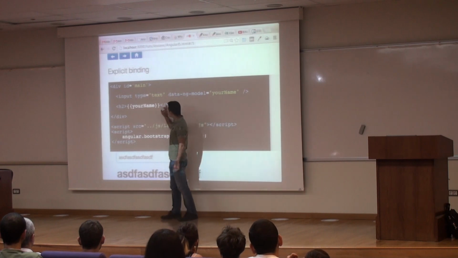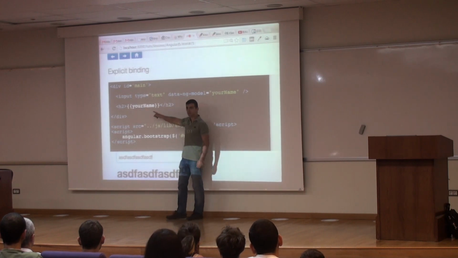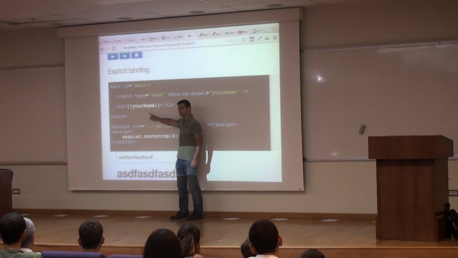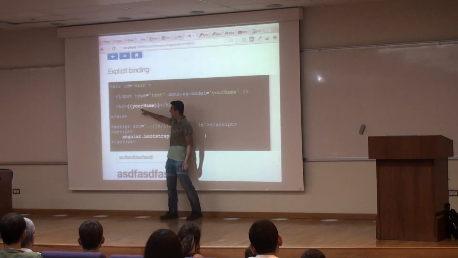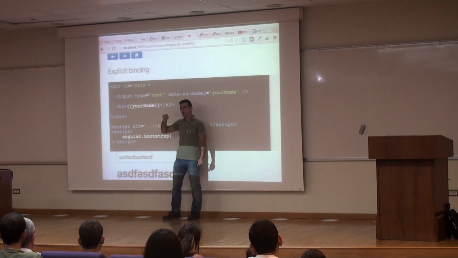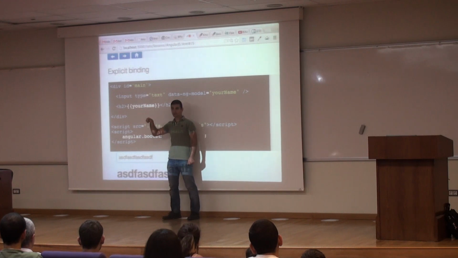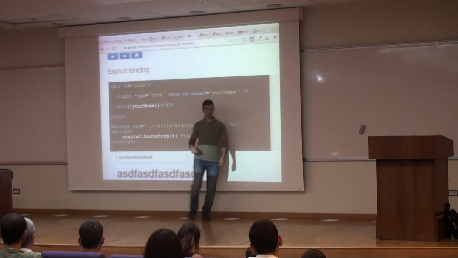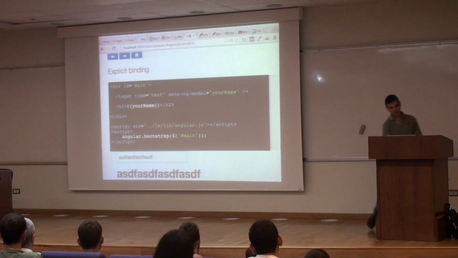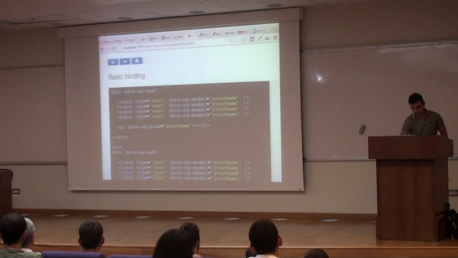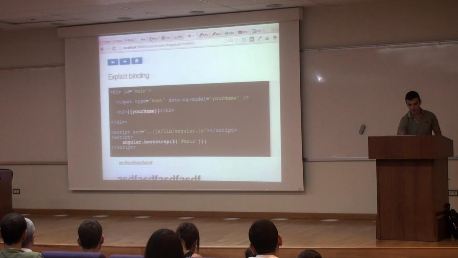But here, look, I've changed the syntax for the h2. This is a slightly different syntax. If you remember, in the previous one we had an attribute called ng-bind. Remember that? I'll show it. Remember this? So the result of this is the same as the result of that.